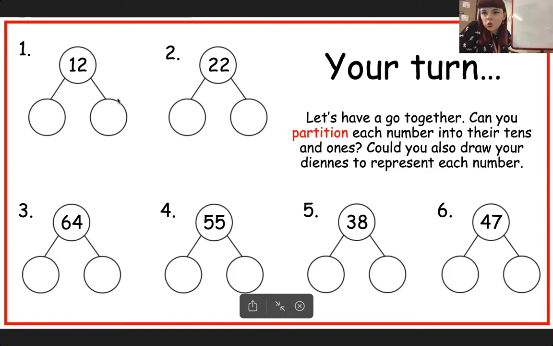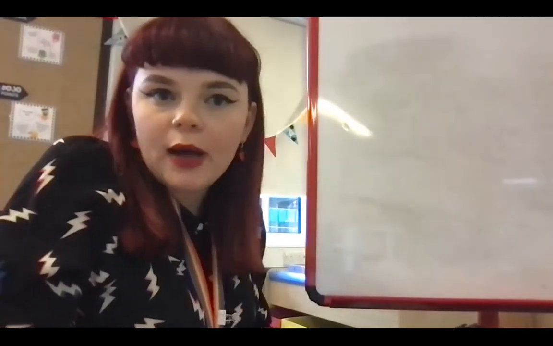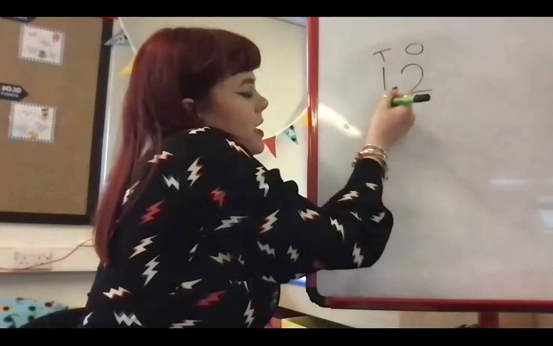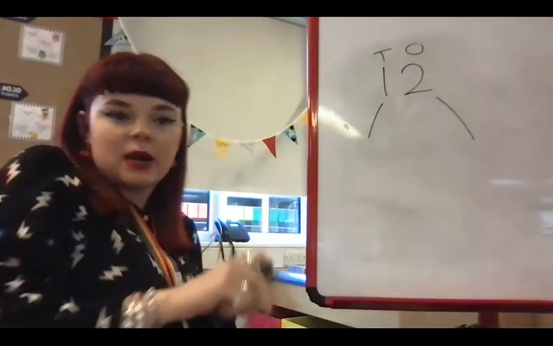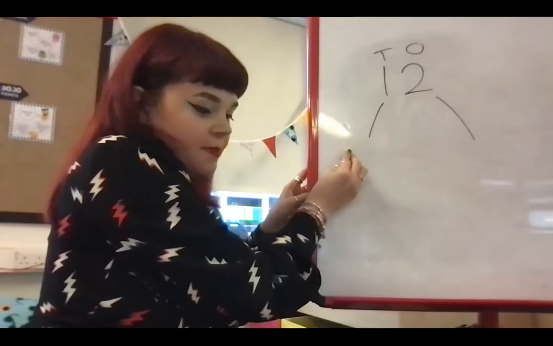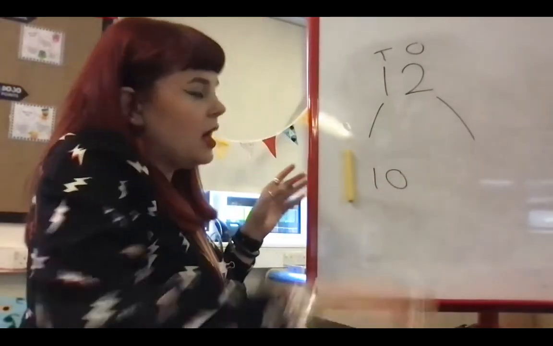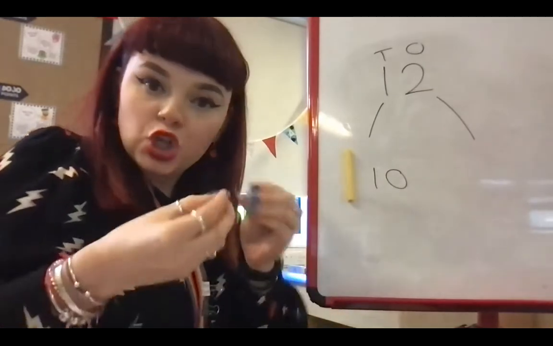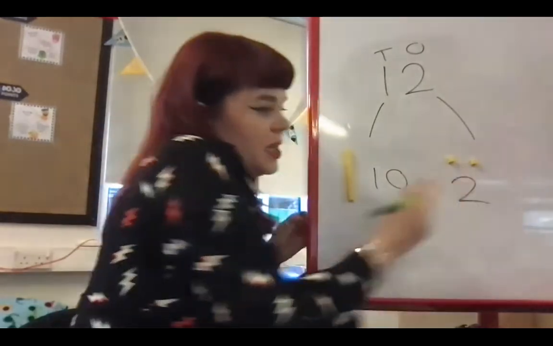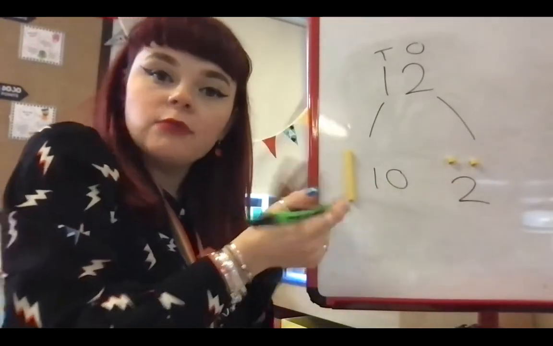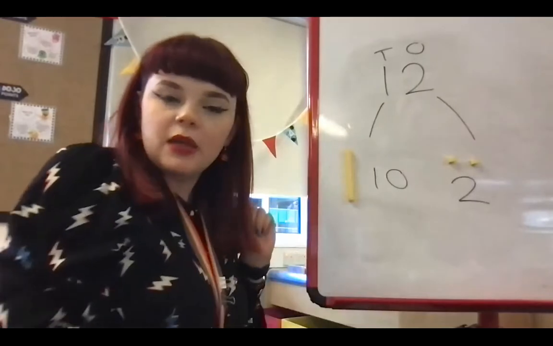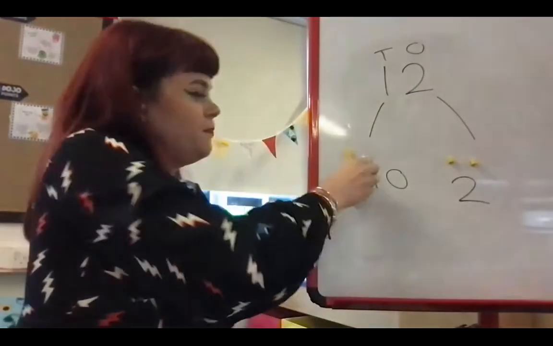Now, number 1 is the number 12, okay? So let's concentrate on the number 12 first. So, if 12 is my whole number, it can be partitioned into its tens and ones. In the tens column, I have got 10, so just one stick of 10. And in the ones column, I've got 2, which stands for 2 ones. 1, 2. And I can check they come together to make that whole number by counting them. So 10, 11, 12. 12. So these two parts still come together to make the whole number. Let's do one more all together.